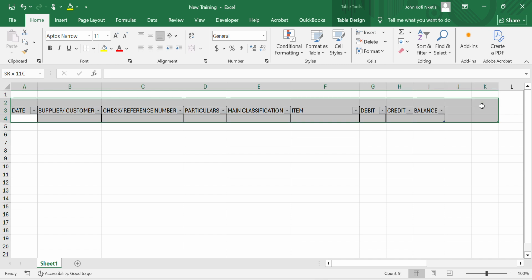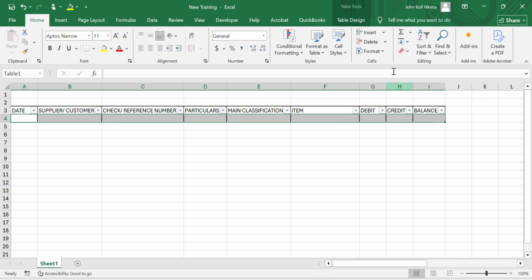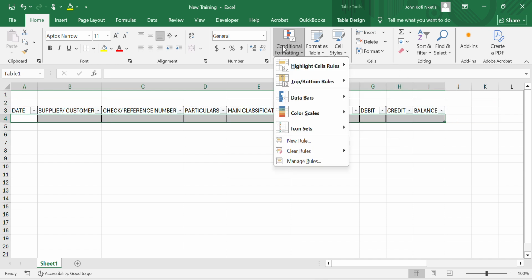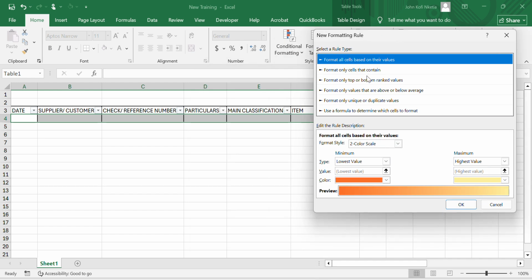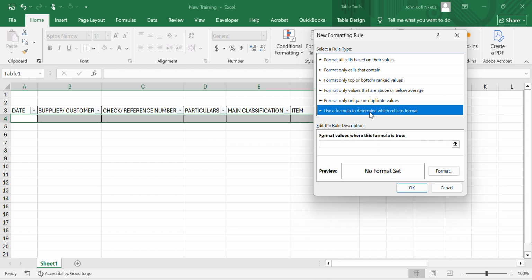So let us go through the process. We can select the whole area and then go to conditional formatting. What we need to do is to create a new rule. Then you use a formula to determine the cells to format. Now, in our formula, we are going to use the counter. What the counter does is that it counts any cell with any value at all.